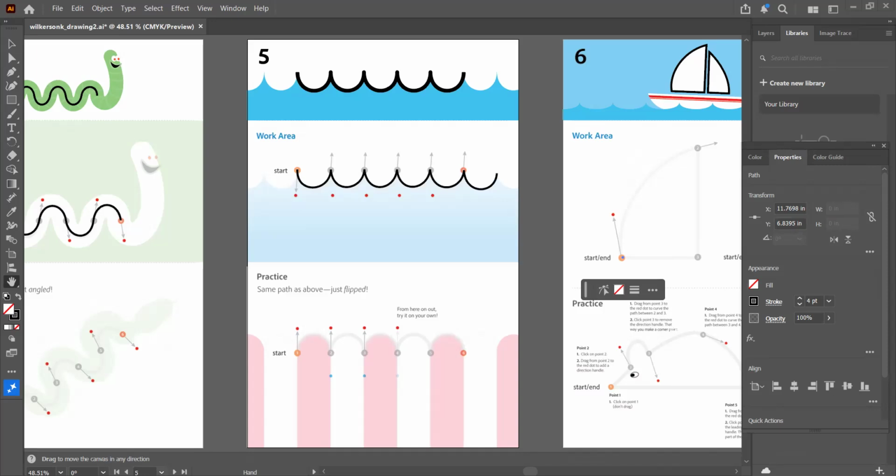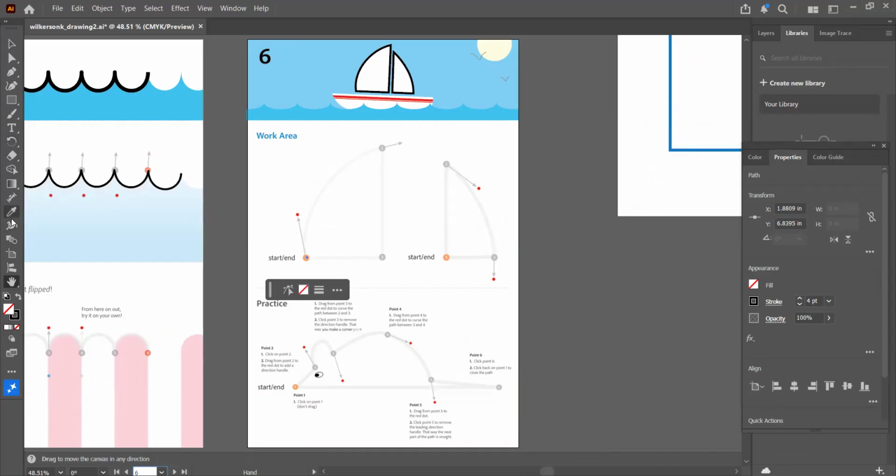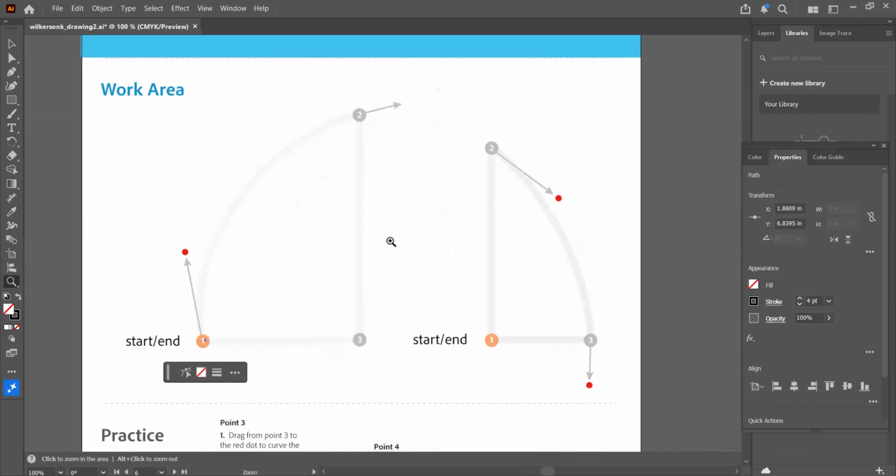And now we're heading to artboard 6. Okay. And then I'm going to use my zoom tool and click a couple times in the work area. Okay, come over to my pen tool, make sure I have no fill, stroke is 4 point, etc. All right, so what we're going to practice here is combining curved lines with straight lines. And to do that, we have to get rid of direction lines, okay? So here's how this starts.